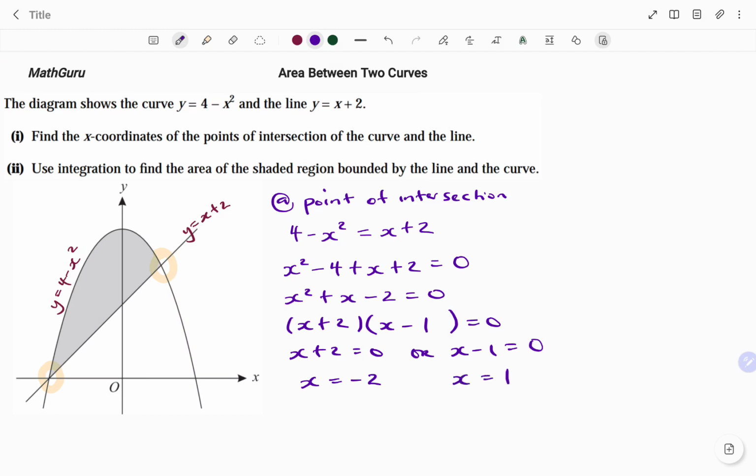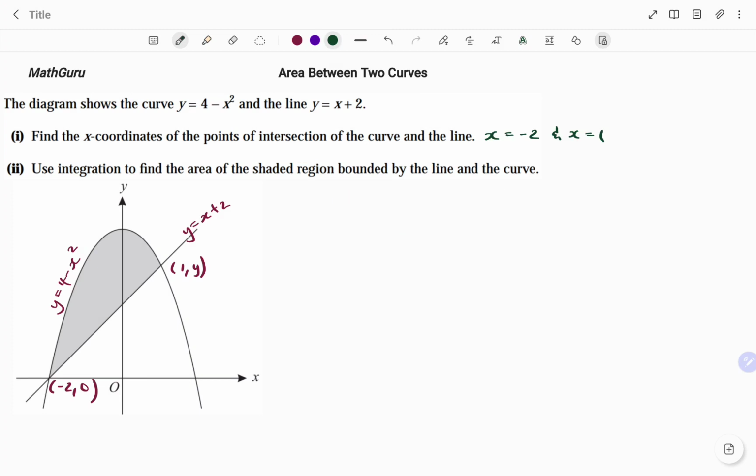If you look at the graph given, because I have the first point of intersection on the positive x-axis, the value of x at that point will be, I'm going to write that in a bracket, positive 1, and then we have a y value. And on the other side we have a negative x, so that's negative 2, and then y on that point, because it's on the x-axis, will be 0.